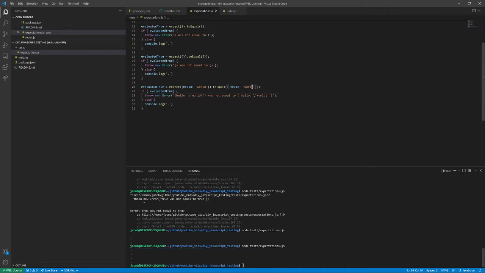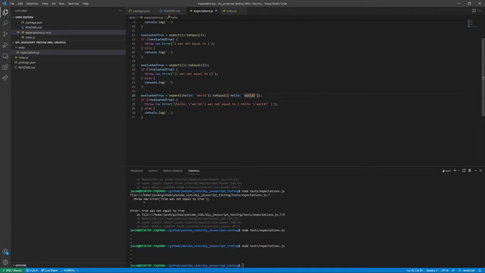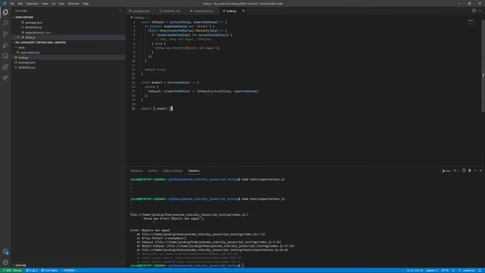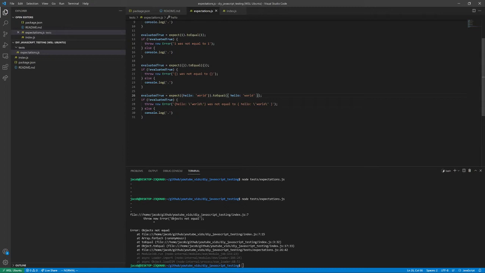Okay, so that seems to be working. Now let's just do a quick sanity check that we expect that to throw. Okay, objects not equal because we changed that. So that is what we expect for object equality.